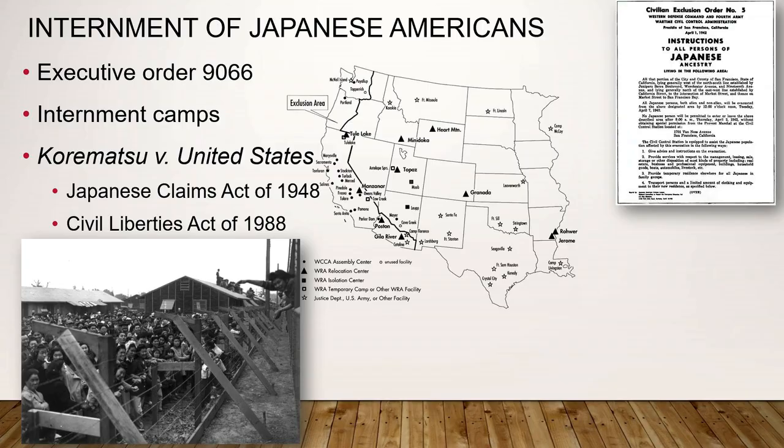We do intern some German Americans and some Italian Americans. But the rule of thumb there is if somebody makes an accusation against a German American, in other words, somebody whose parents were German but they were born here, then probably the FBI is going to grab you and you're going to end up being interned.